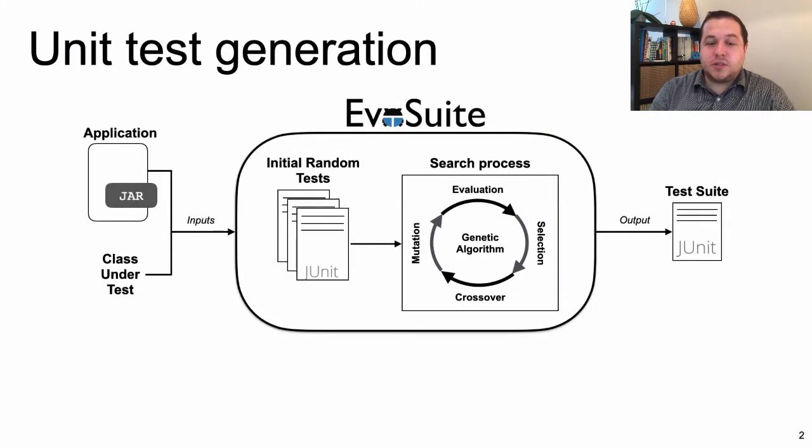Search-based unit test generation has been around for quite some time now. Tools like EvoSuite are able to generate a test suite for one or multiple classes under test, and the generated tests are effective for coverage and fault finding, can also find real faults, and are useful for debugging. EvoSuite takes as input a class under test and the jar file of the application to test, and it starts by generating a random initial population of tests that is refined using a genetic algorithm, and eventually produces a test suite when all the test objectives are satisfied or when the time budget is exhausted.